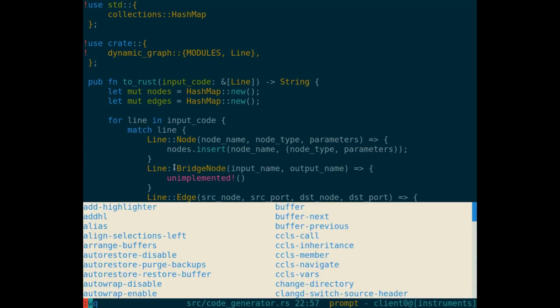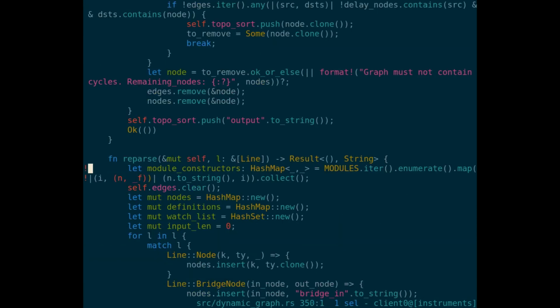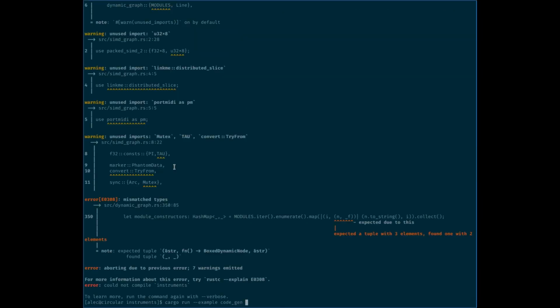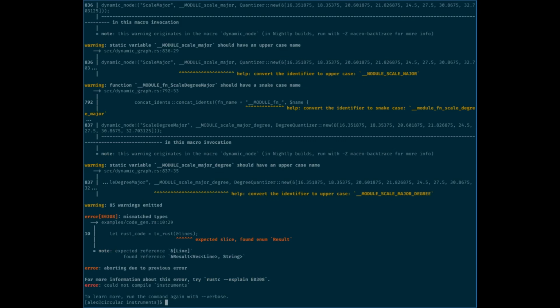Oh, I see. Okay, because I changed the definition of this module, so I need to do, what are you doing? You're building a hash map. And this other thing that you also don't care about. Okay. Expected slice.